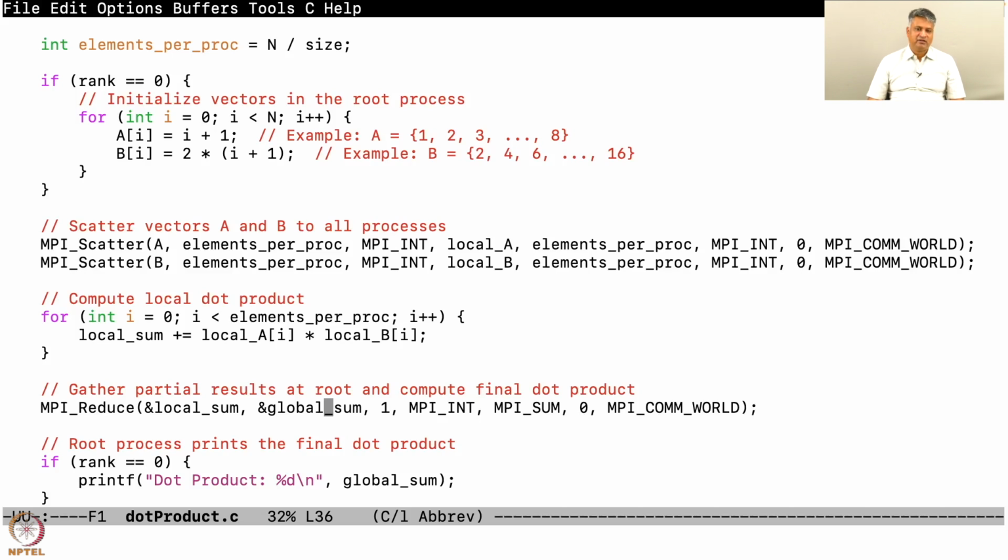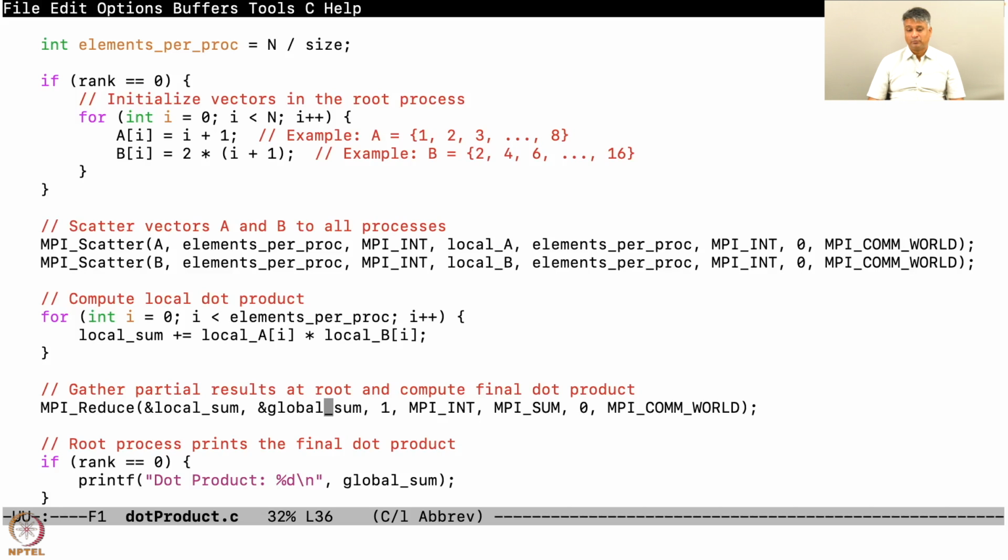It's going to get the data from some other process other than rank 0. The order does not matter over here. So for example, process 2 might send its value first. Then process 0 will store it in global sum. And until the store is complete, it's not going to receive anything else into that particular memory location. Now process 1, for example, sends out its local sum.